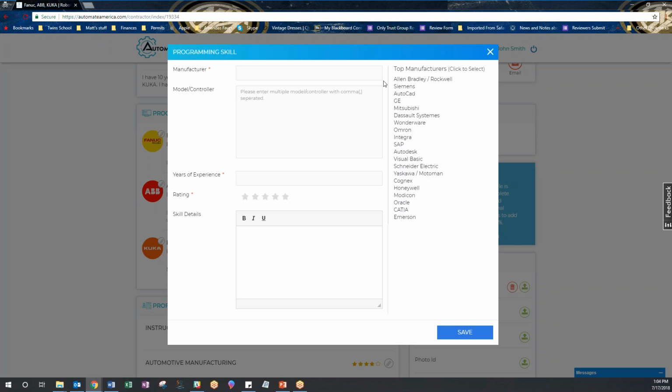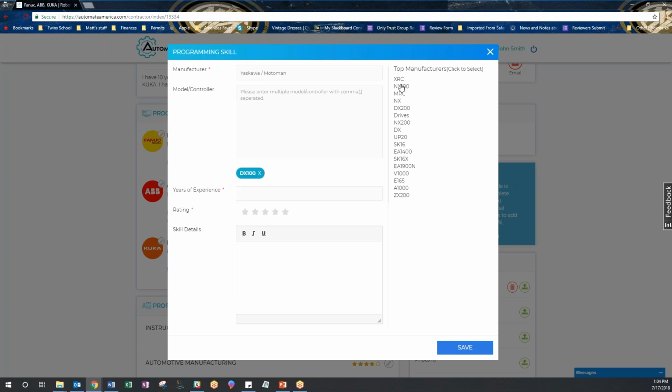You can also back out, and it does the same for Allen Bradley. And then it also does the same for just about any of these that we have a regular setup with. So if maybe you are an experienced MotoMan programmer, with a robot programmer, then it'll come here and it'll give you different models to select from. So I'll just say the DX100, the NX100, and the DX200, just for the sake of argument.